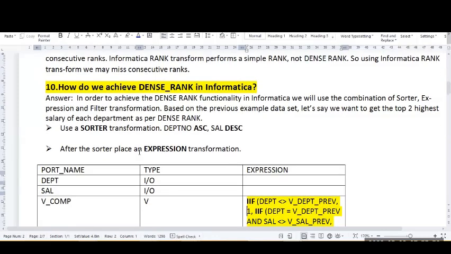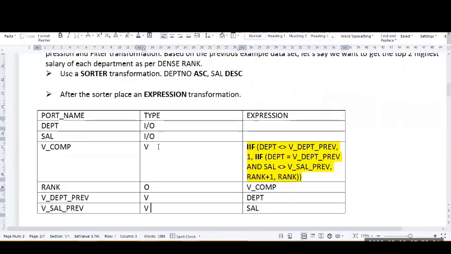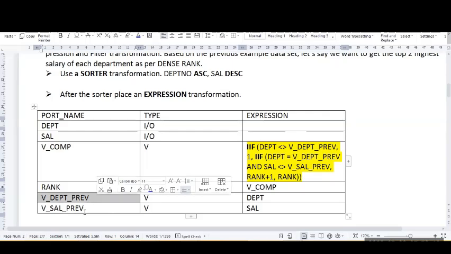After the sorter, place an expression transformation. Department is the input, and we create variable ports. In the variable port, you write: if department is not equal to the previous department variable, the rank starts again. Two variables are created for the previous values, and we create the rank.